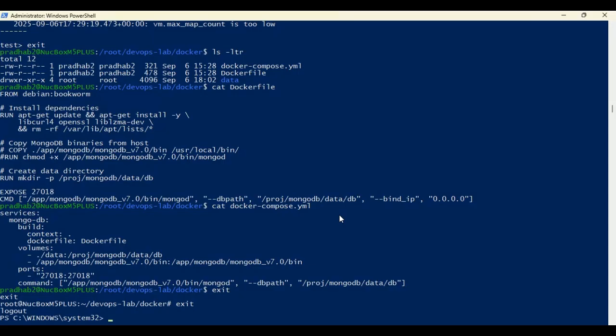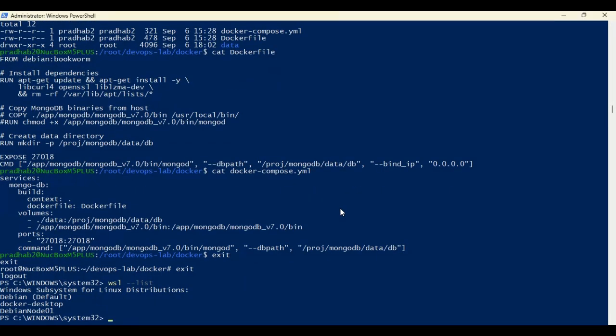I'm working on Debian OS, and we are thinking of building a Debian OS here, and using WSL. So wsl hyphen list. Let's see if anything is there.